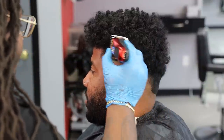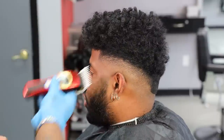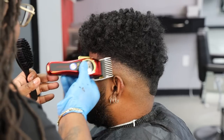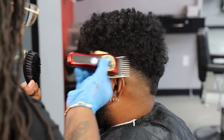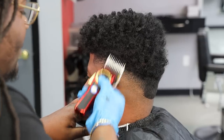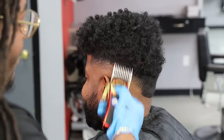As you guys can see, I'm just sitting them on the corner of the blades and riding across the parietal ridge area of the head and really ensuring that I can get a nice feathered effect. With that being said, fire. Clean. Gotta love it.